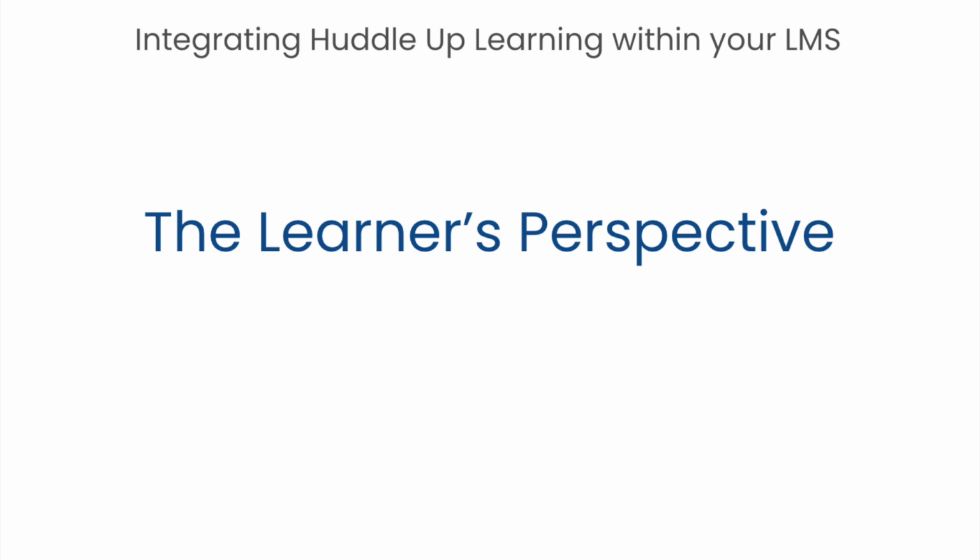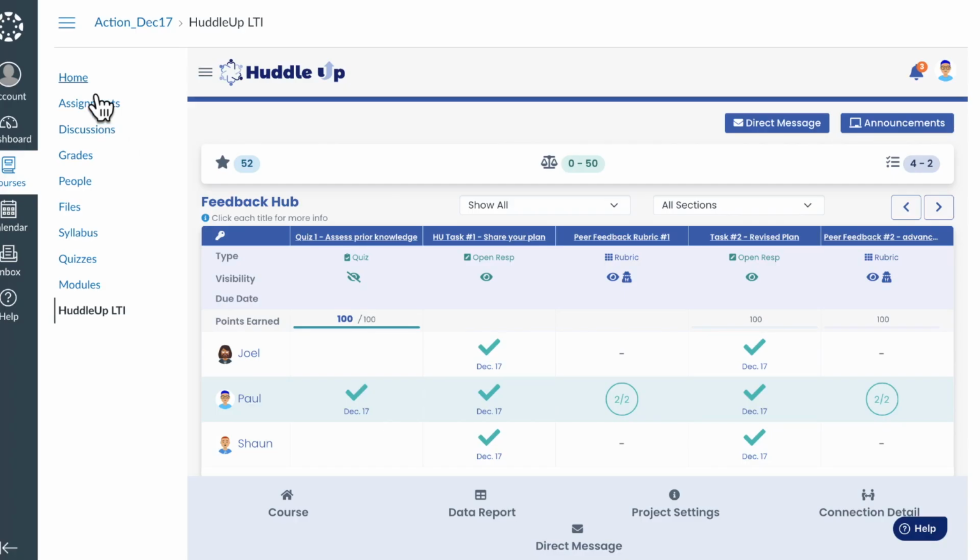So let's take a look at this from the learner's perspective. In this example, you'll see that we have integrated within the Canvas LMS platform. But again, our integration could be with any LMS platform. You'll see the Huddle Up layout sits inside, embedded within the Canvas layout. And with this view, you can see right away how Huddle Up helps learners see each other's progress within this Canvas course, how they can learn from each other's solutions and give feedback to one another.